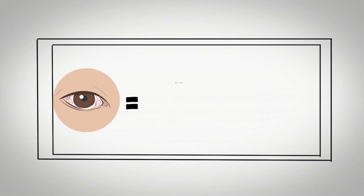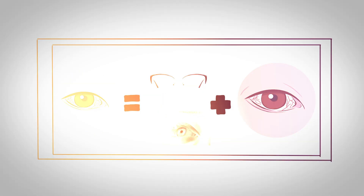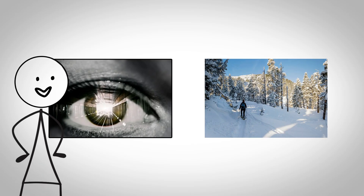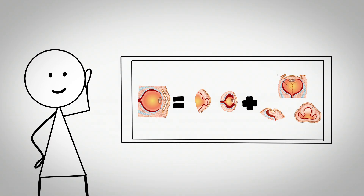While monolids may require additional eye care measures due to less protection over the eye and potential contribution to dry eyes, the reduced eyelid coverage allows superior peripheral vision and protection from windblown particles. This trade-off represents an adaptive advantage. The flatter lid structure naturally funnels away snow and windblown debris while maximizing side vision in environments where detecting movement on snowy plains was critical for survival. The genetic basis involves multiple genes affecting eyelid development and skin fold formation.